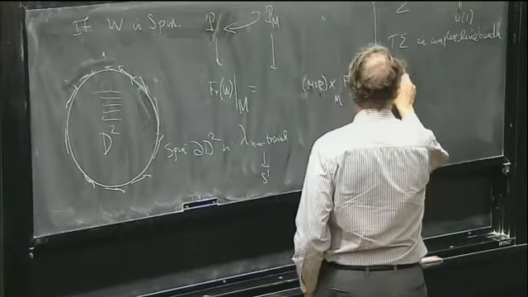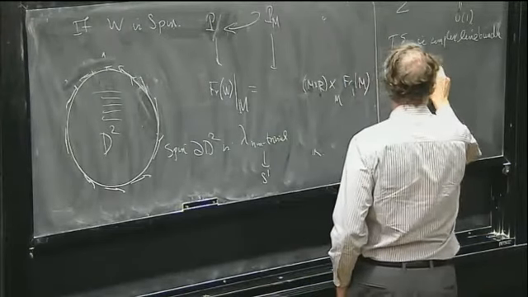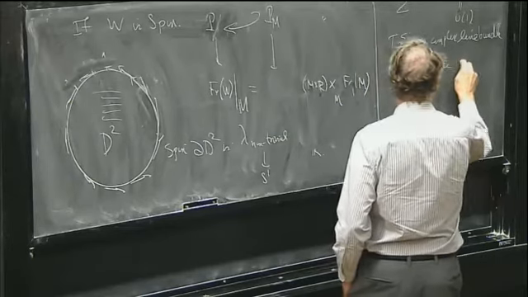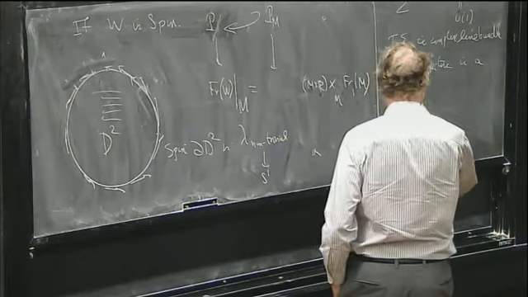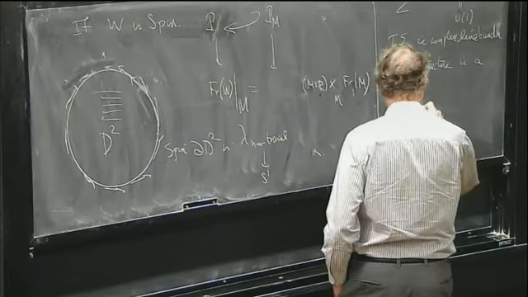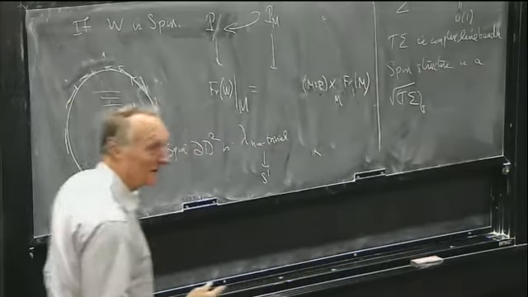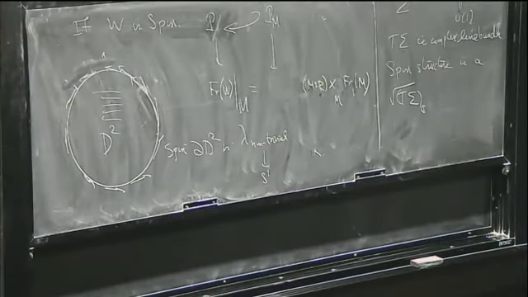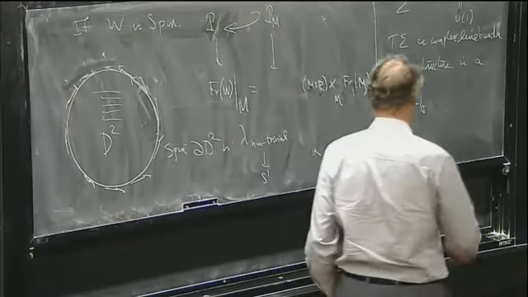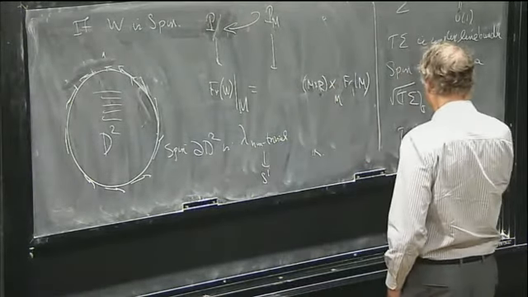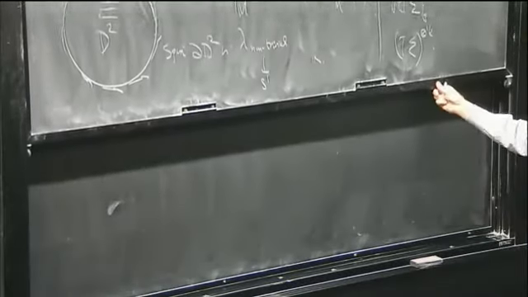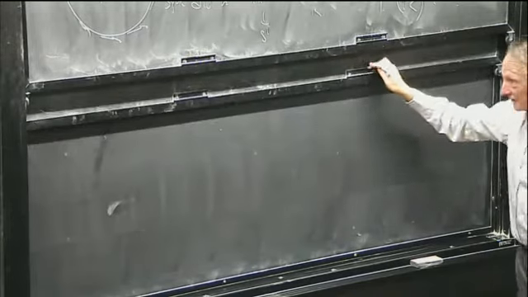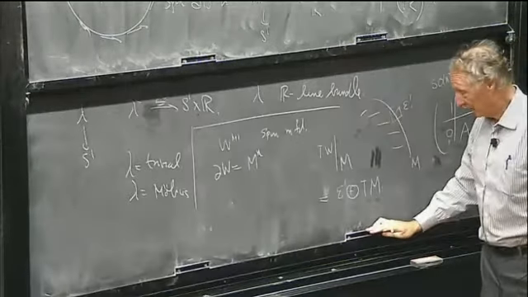And a spin structure is a square root of the tangent bundle. It's thought of as a complex bundle. So it's a complex line bundle and an isomorphism of the square of that complex line bundle to the tangent bundle. Sometimes you write it as. And there are, of course, 2 to the 2g of them. These are the theta characteristics for Riemann surfaces.